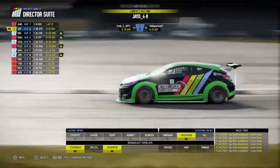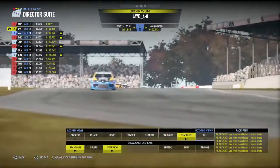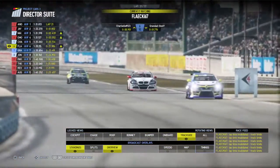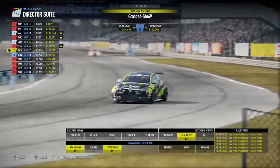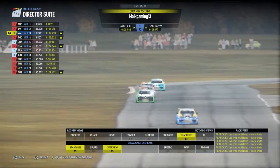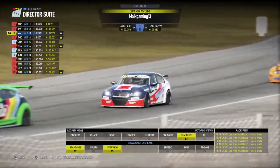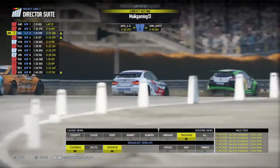As they start the penultimate lap now, it's going to be 1 lap to go after this one. Hopefully he can just stop crossing the line there. He's got Grenadier Steve behind. I don't know if Grenadier Steve's still got damage, but he set a 130.8 last time around, so he definitely doesn't have damage. He's absolutely flying. And who's that? Not Flaky, sorry, Emo Guy in the blue and white car, in between Thomas and Mike, just trying to get himself up into a position where he can make something work. Jay really struggling now.